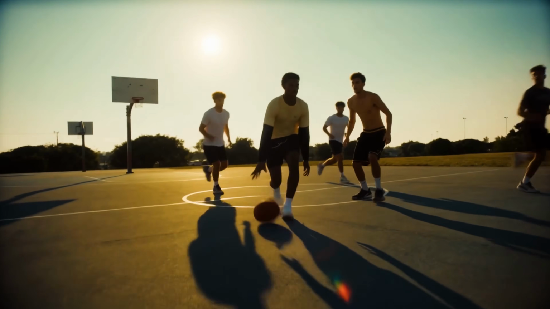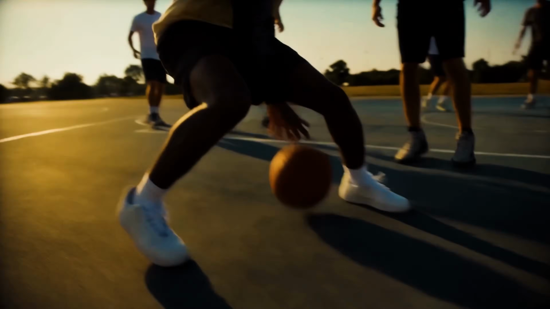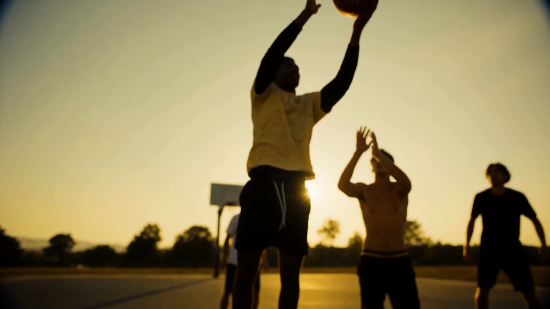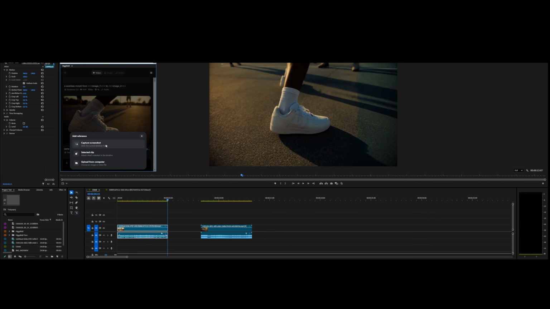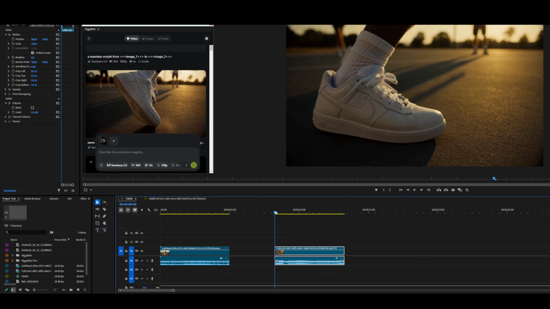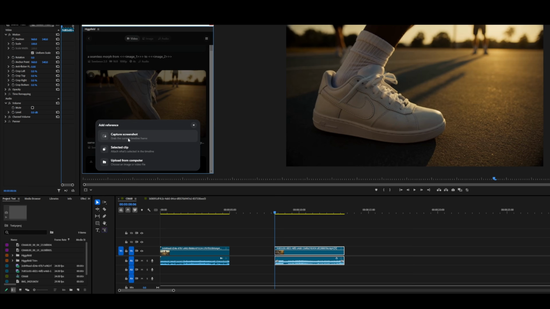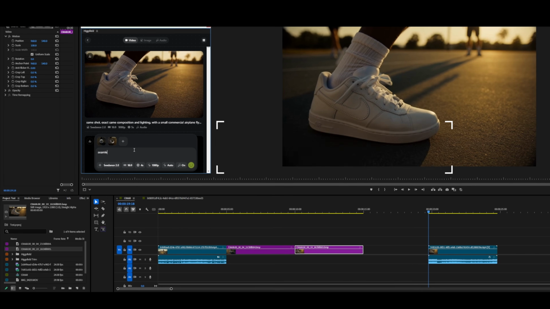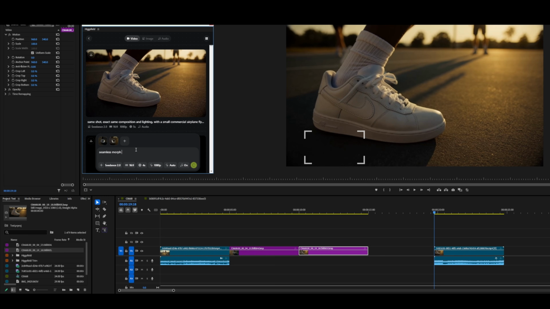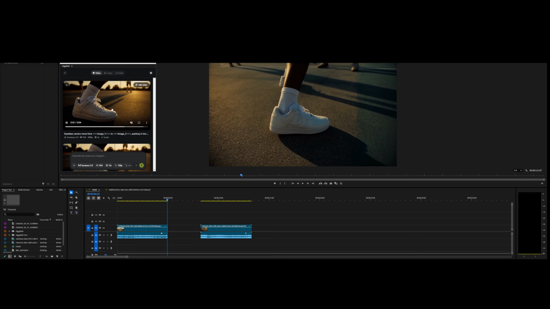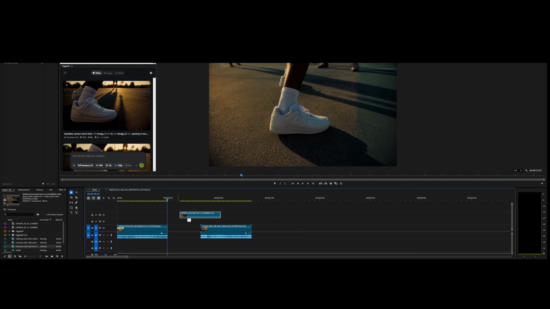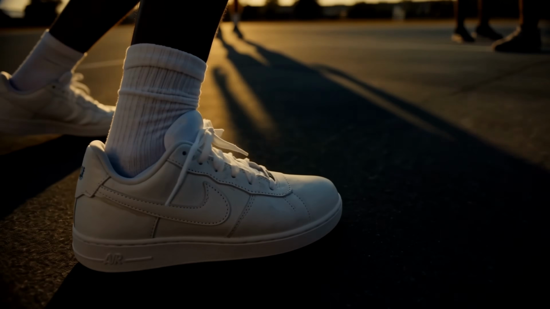I'm using two reference images to keep everything consistent. Now, on their own, with a hard cut between them, you can see it doesn't quite land. Two shots, two moments, so let's fix that. Clip 1, hit export frame, same on the first frame of clip 2, two stills, ready to go. Over in the Higgsfield panel, I will open the transition feature, drop in my start and end frames, pick Seedance and a short prompt, something like seamless morph on the sneaker pressing into the court. Once it's ready, drag it into the timeline between the two clips, trim the edge so it lines up and play it back. The camera follows from a wide dribbling straight into the hero shoe moment.